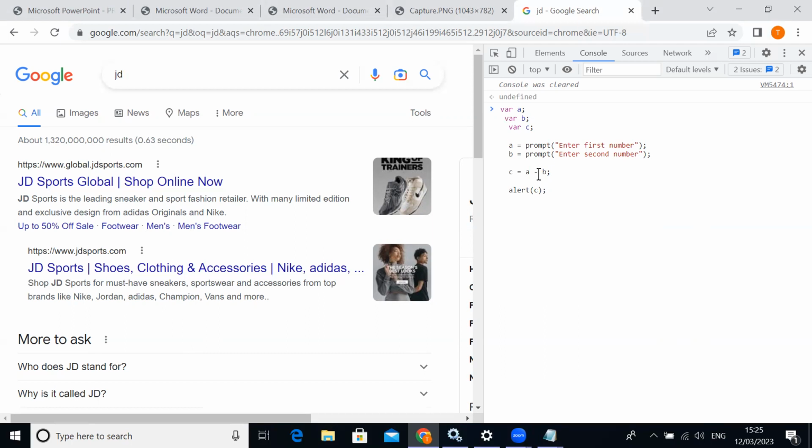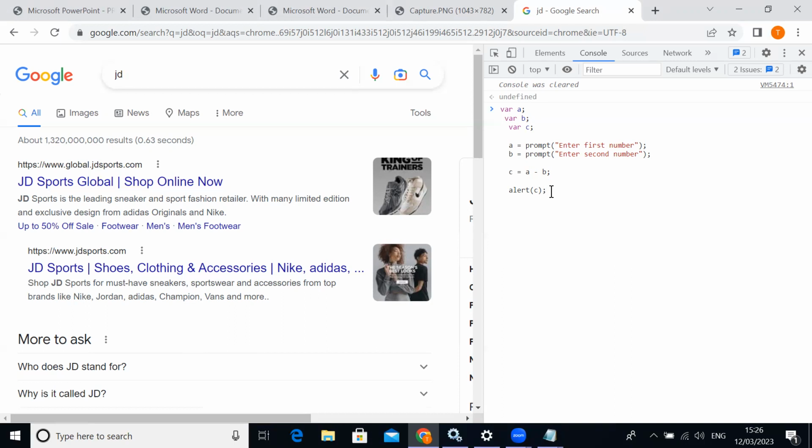It's up to us, because we told the computer: ask the user to enter a first number, ask the user to enter a second number. Now we have the numbers, so I want you to subtract this number from this number. After subtracting these numbers, I want you to store the result inside the variable C, and I want you to display the content of the variable C to the users. So you see, it's just instructions, and the computer will follow them. And after the computer follows them, you realize that the computer is now assisting us.